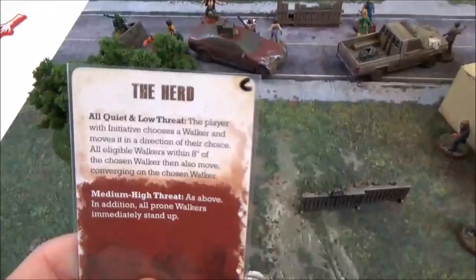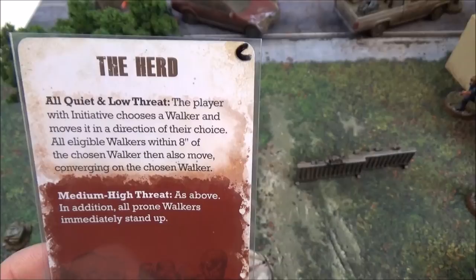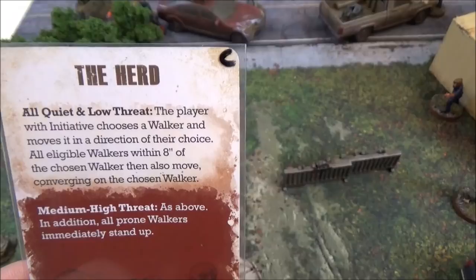So this is the card we get for the first round, so the herd. We are in low, all quiet actually now, we've gone down. So the player with initiative chooses a walker and moves it in a direction of their choice. All eligible walkers within 8 inches of the chosen walker then also move, converging on the chosen walker.